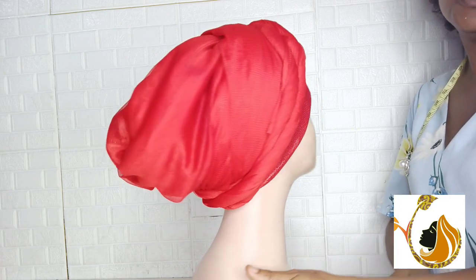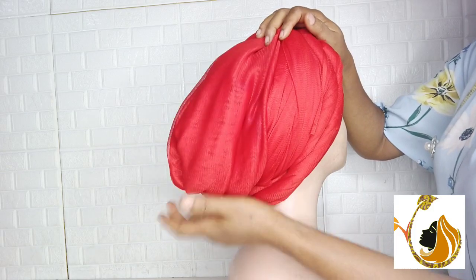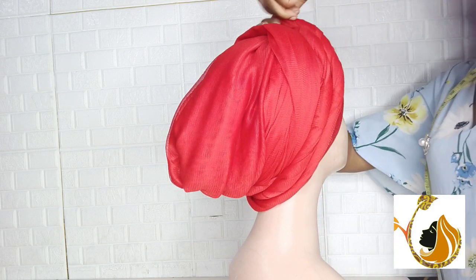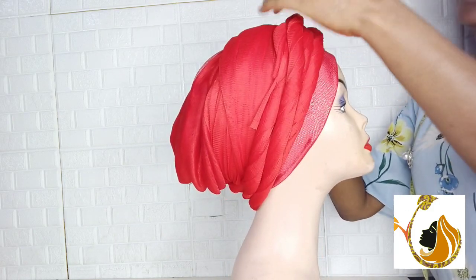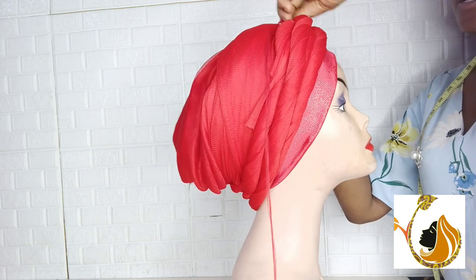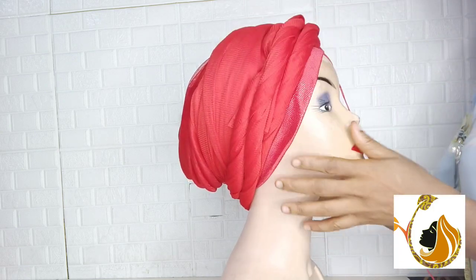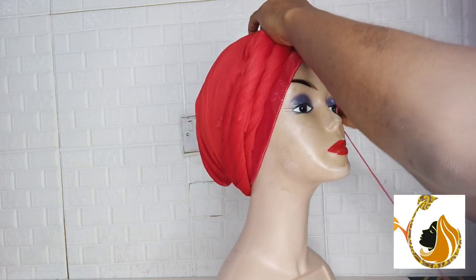With that, both the back and the front will be in place, and your client can remove it and put it on at any time without altering the shape of the turban, and it will still be perfect for you. But for the purpose of this video, I managed the net, so I'm not going to sew it or do the finishing, because for me the net wasn't enough. So get the net that will be enough, go through this process that I have shown you, and you will get a very perfect result.